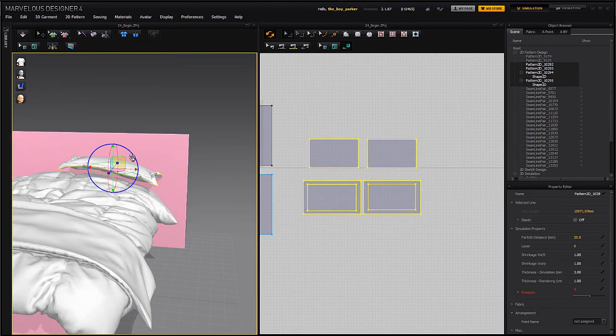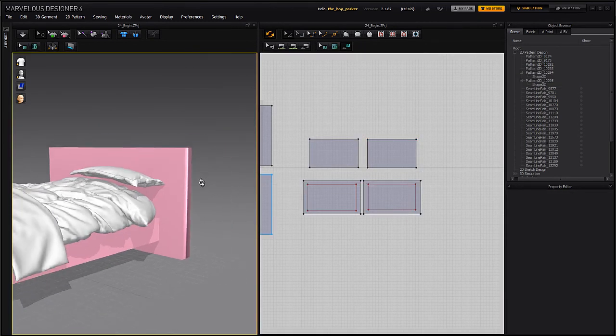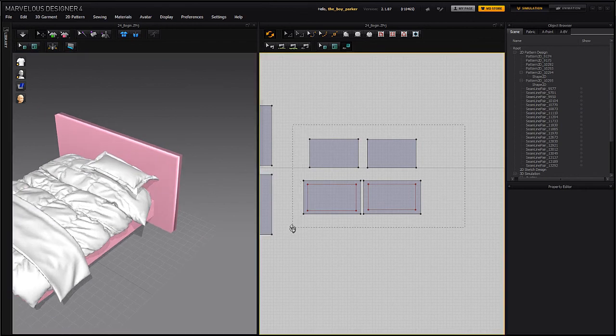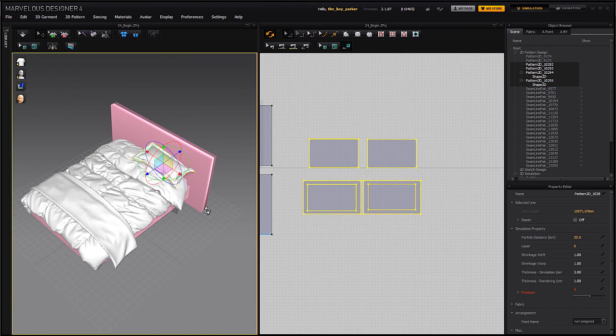Now that's happened, it looks like it could do with some more pressure still again. But we'll keep doing that in the next file, and we'll work on it, and we'll get a few more pillows in there and get a few cushions, then hopefully we'll be done with fabrics.